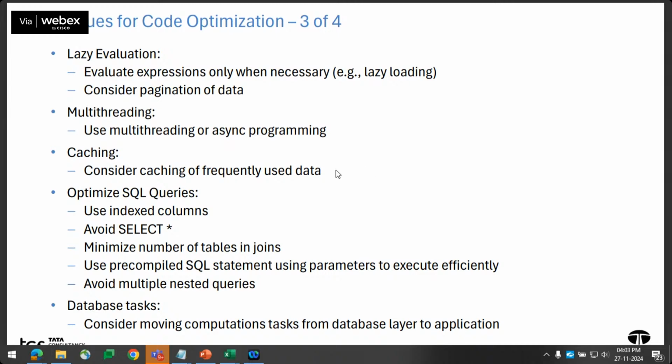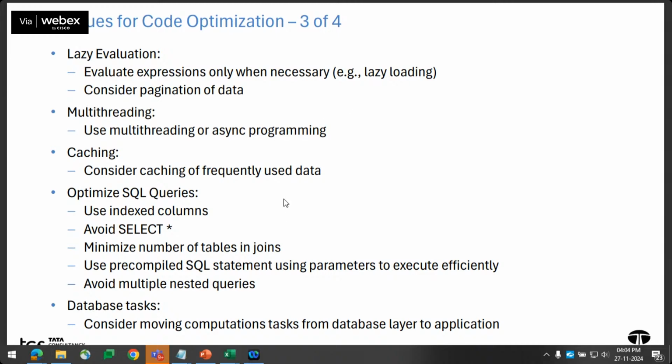So in that case, we move a lot of the master data which is used into the caching system. But when we move the dynamic data, you should be careful, because when dynamic data is updated in the database, you need to ensure the cache also gets updated. So that you need to be careful of.